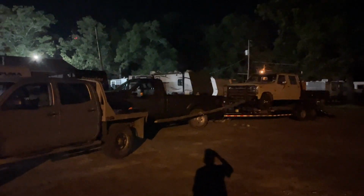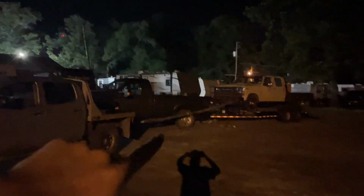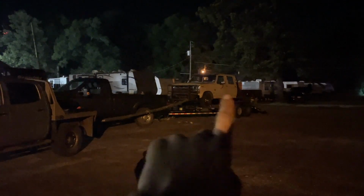Man, I am sweating from running around. I put you guys on the other side of the truck. This side would have been more interesting, but I was afraid of a car coming off the road, driving through here and running my phone over, because that's what I used to record. I was trying to hurry because this Toyota overheats when it sits and idles. So I had to hurry, but I had to get in and out a million times to make sure I got it right the first shot.